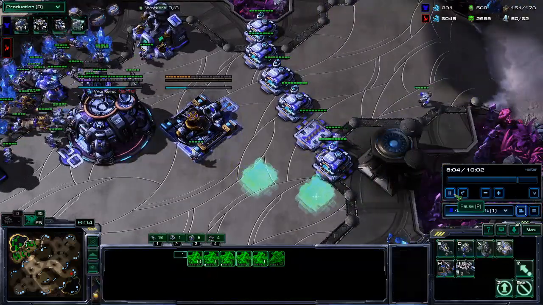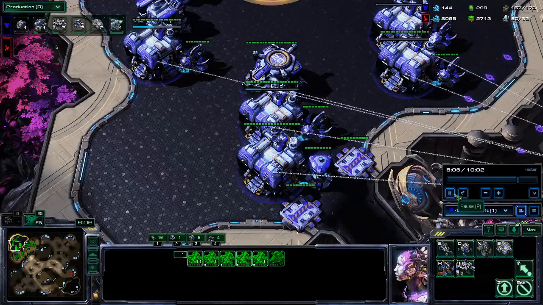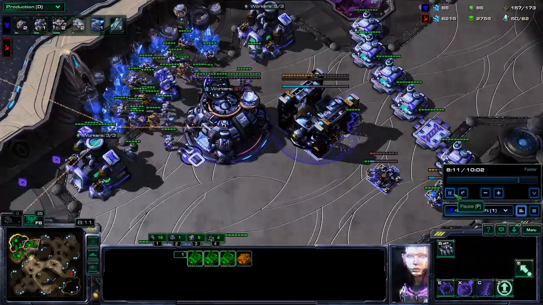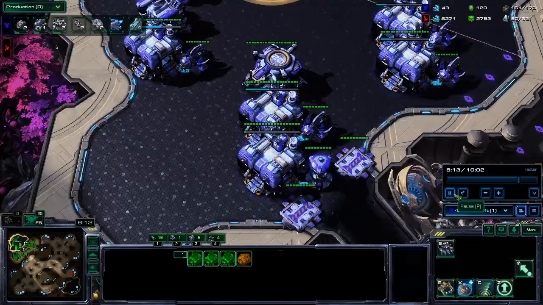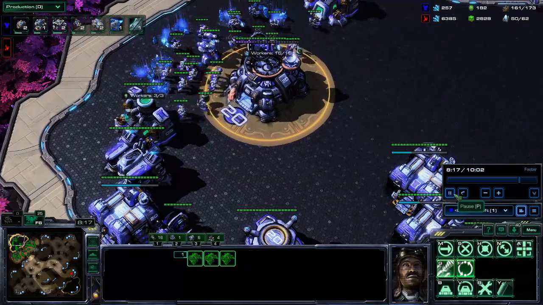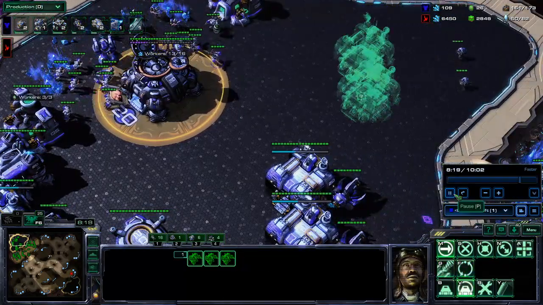Do you want to keep making battle mech, or do you want to keep making siege tanks? Realistically, it's not necessarily up to you. It's up to what the Zerg is doing. If they're going pure Roach Ravager, then by all means, keep making Cyclones. If they are going maybe Ravager Ling Bane, then you're going to want to add some siege tanks.